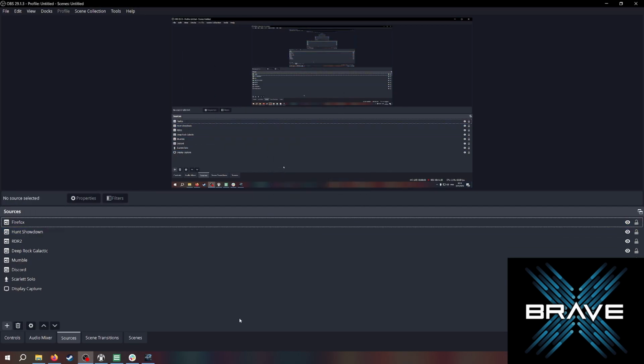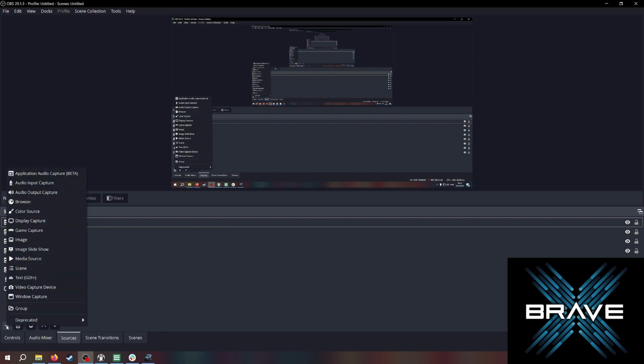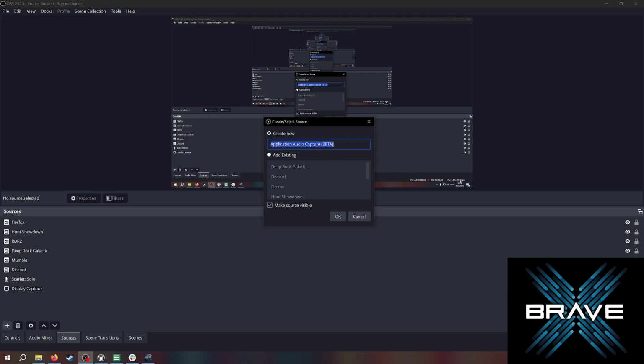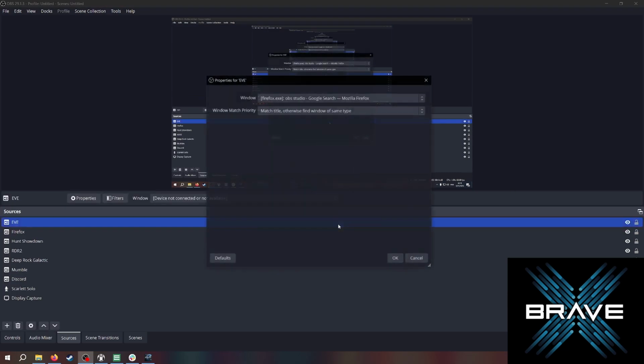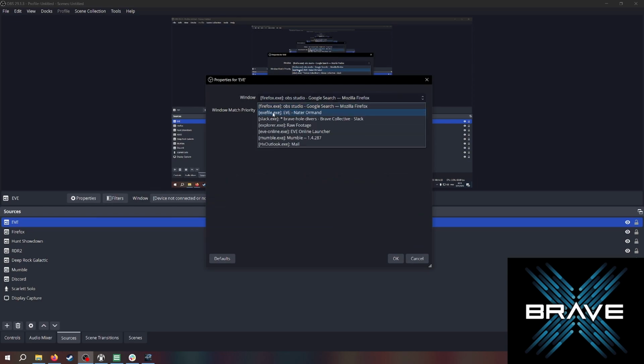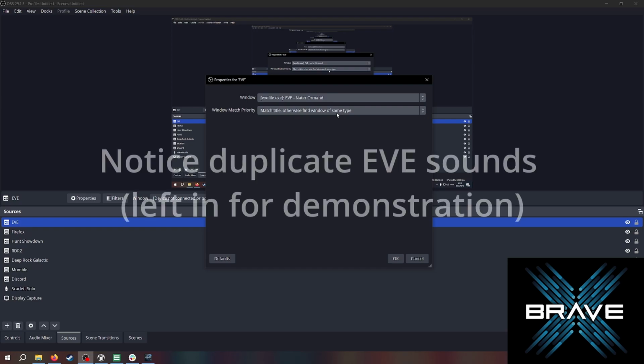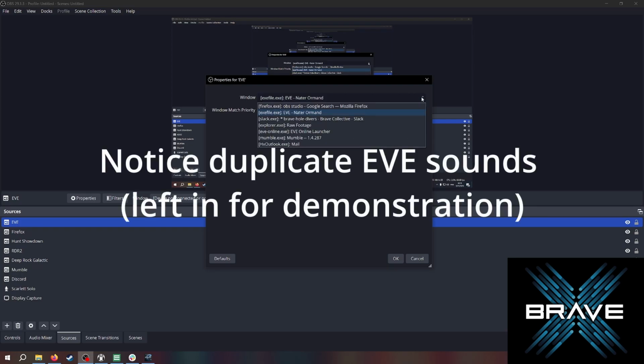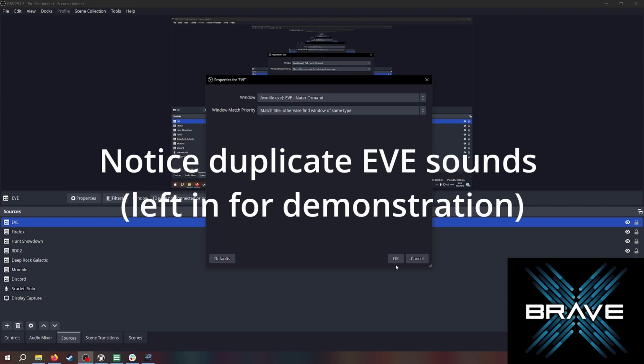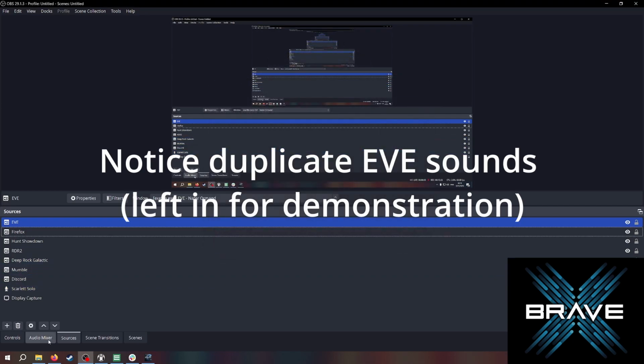So you probably just heard the sound drop out from the Eve background noise. But if I wanted to re-add that as a source, I just go into here. I'm going to name it Eve. I'm going to go into the drop down, and I am going to select exe file or Eve. The game does need to be running, I believe, in order for you to actually add it. So make sure it's running. And then you select OK.